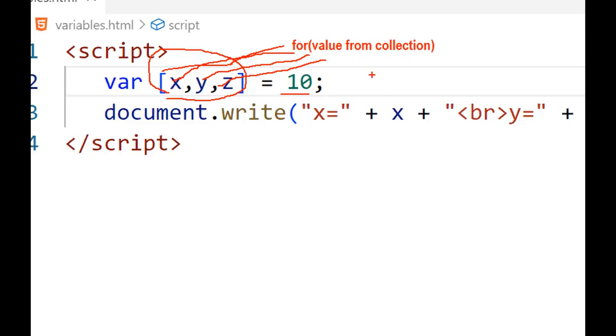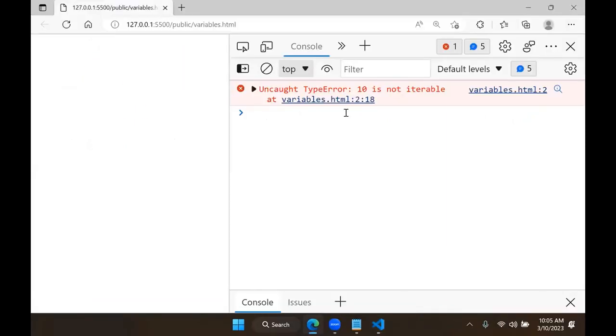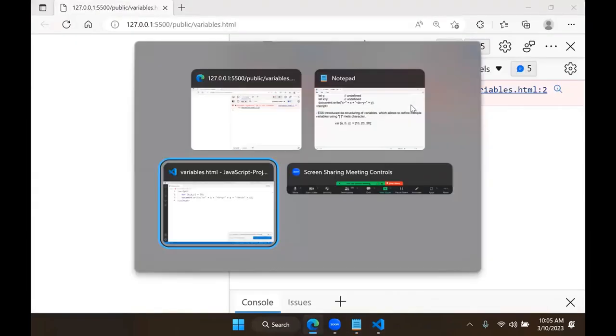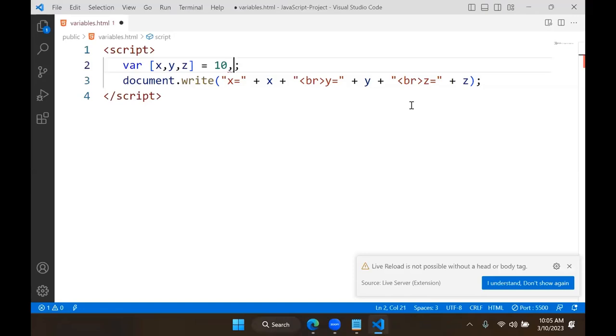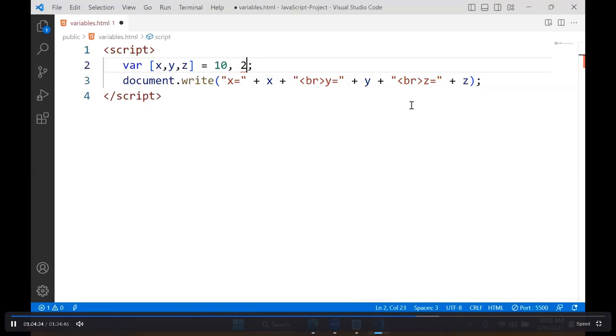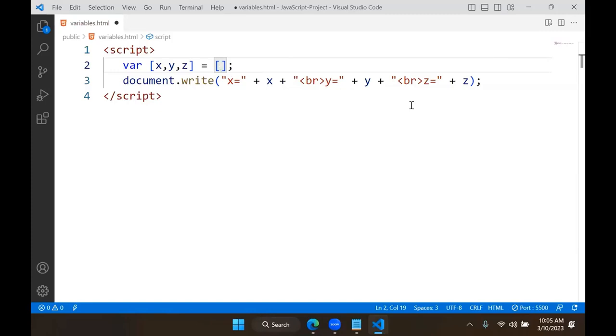That means destructuring requires an iterable. Iterable means collection. If I write 10, 20 like this, that is not a collection. Collection is defined in square brackets. So here we are defining the collection, suppose 10, 30, 40, like this.